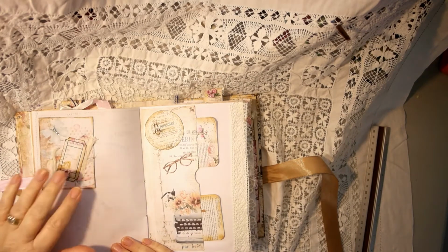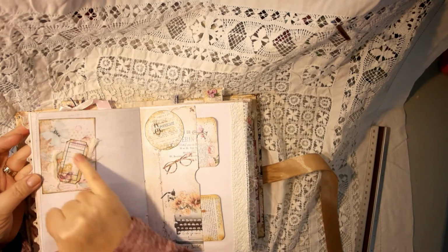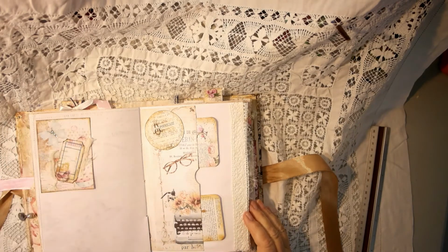Here, I haven't put anything behind it. This is one of the smaller journal cards. I've just put some bling on that butterfly there, some cheesecloth and a ticket, and it is actually a tuck spot, but I haven't put anything behind. I'll have to have a look for something.